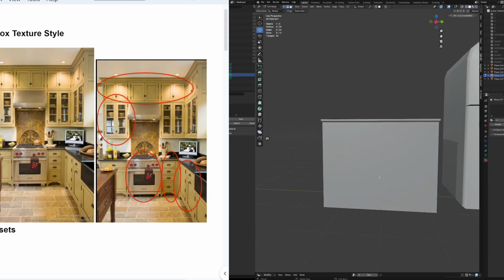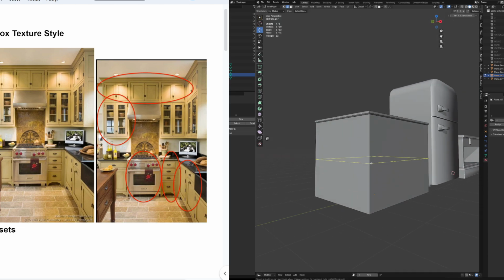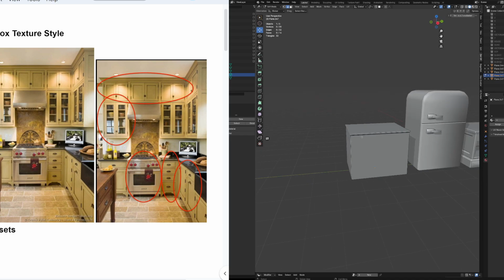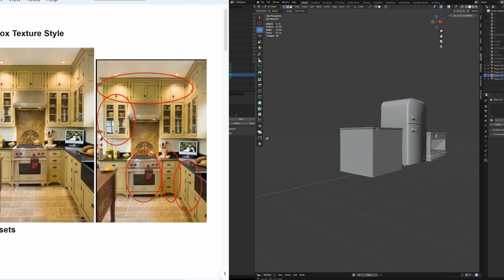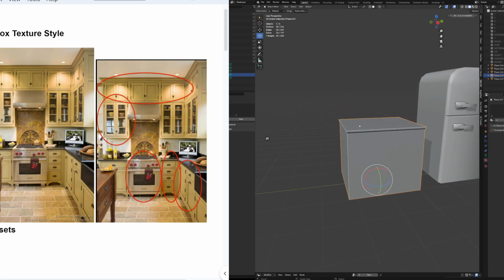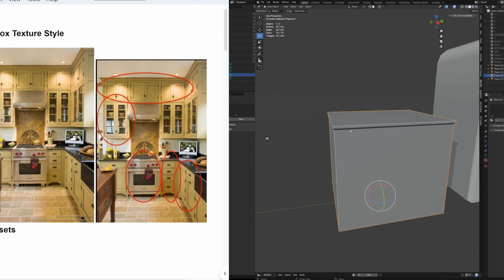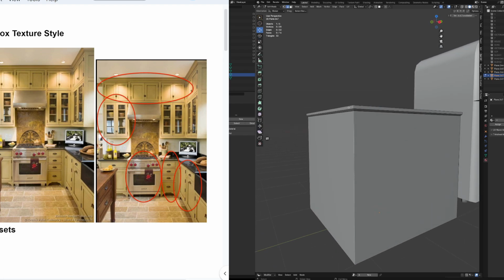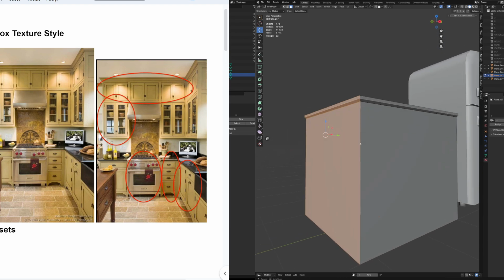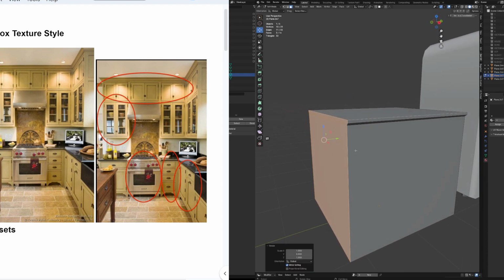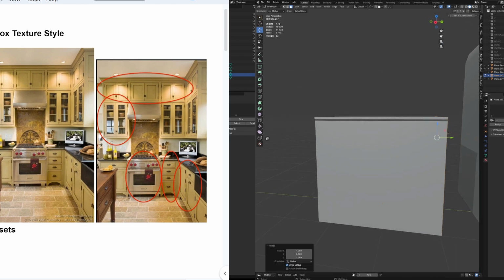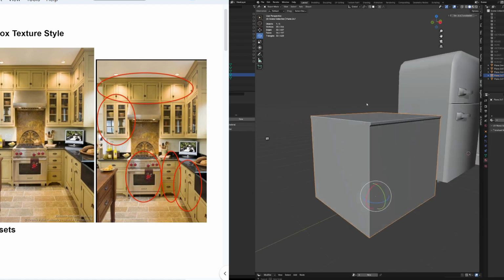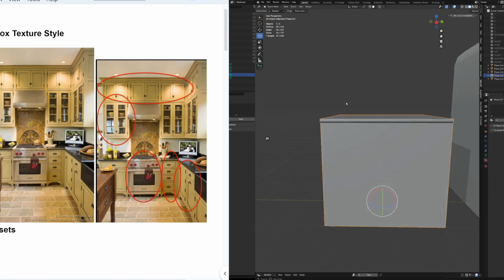That's the base shape, then I will also scale it. Now that I have the base shape, first of all I will make those flat, because as you can see on the image, they have to line up with one another, so that really helps.